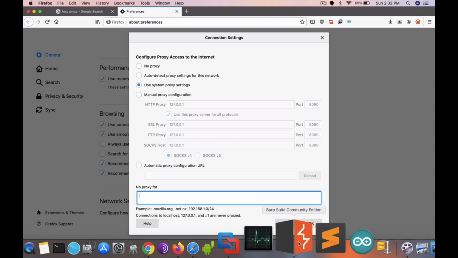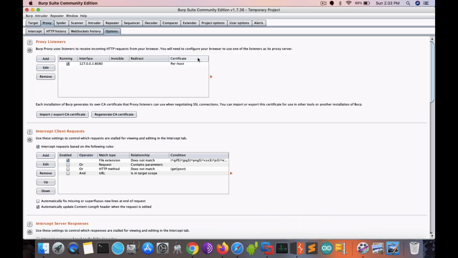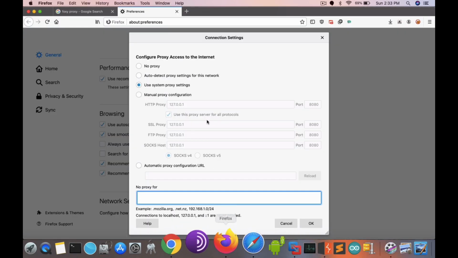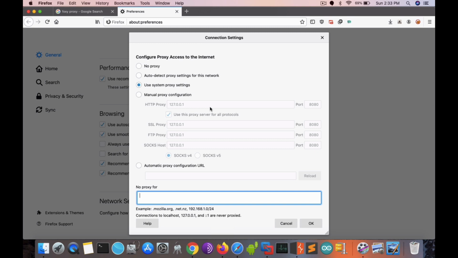And you can see, as I'm running Burp Suite, I'm using this interface to catch the proxy in Burp Suite. So each time you have to go through that process, and when we're done with Burp Suite, you have to change the network setting to use the system proxy in order to use the internet or browse any website, because our browser sends the request to Burp Suite, and if Burp Suite is not running, the request is going to drop, and you will not be able to access the internet at all.